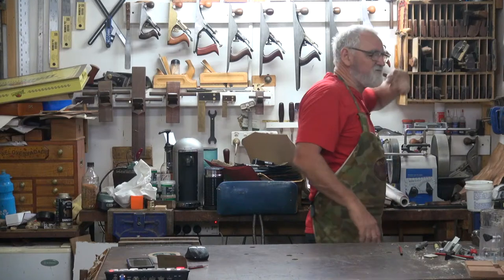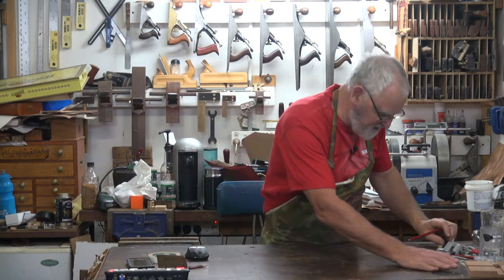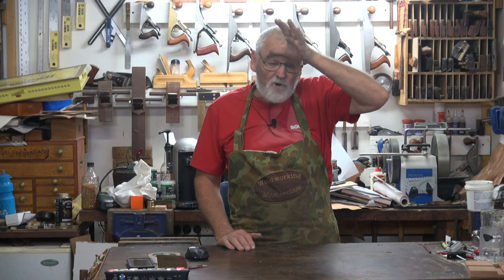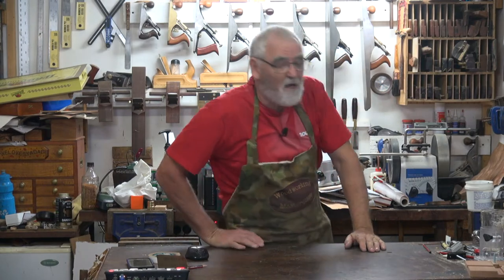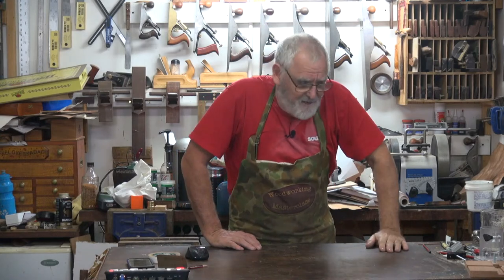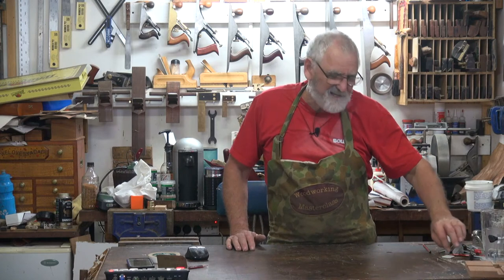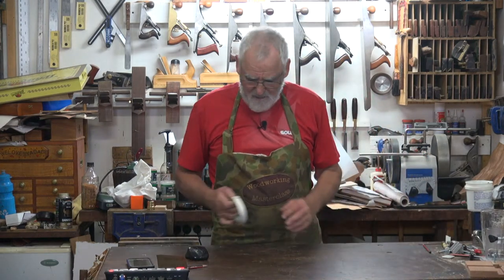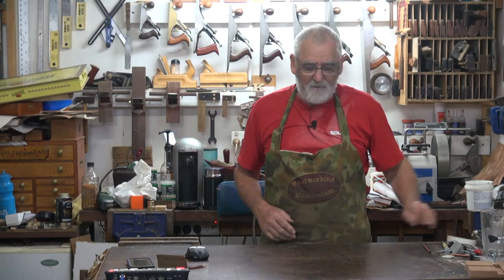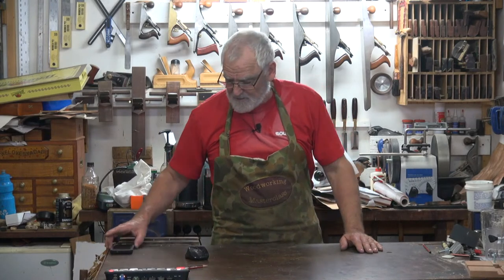You can use whatever you like. I could use all hand tools and make this if I wanted to. You can use a saw and a chisel, you can use an old woman's tooth, you can use a router. I like using the table saw because it's quick, it's easy. And I do have to think about safety, but I don't have to think what I'm doing. What I'm going to do is use a dado blade as well as a standard blade.